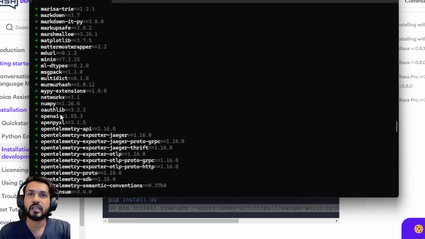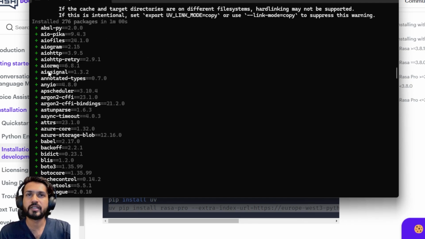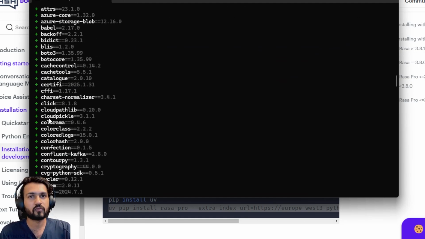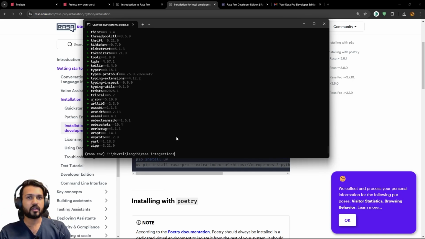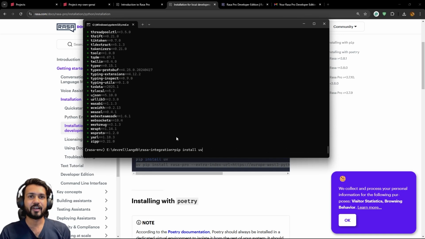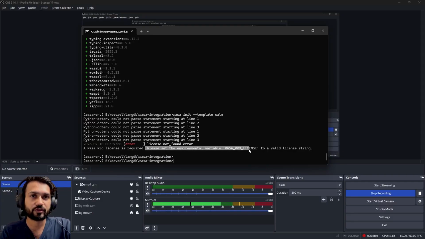See right here, if we check all the dependencies in this particular section, we have got a list. So it's a bit readable, I can say, in some way. And apart from that, a few things to note: we have added all the dependencies. There are no issues with WebSockets. Don't worry, I'll cover that in the next video itself. Apart from that, the next step which you are going to go with will be to run rasa init template calm. Click on enter.